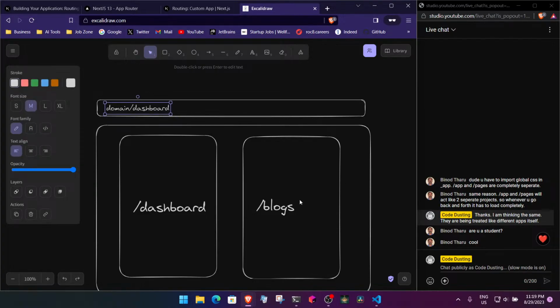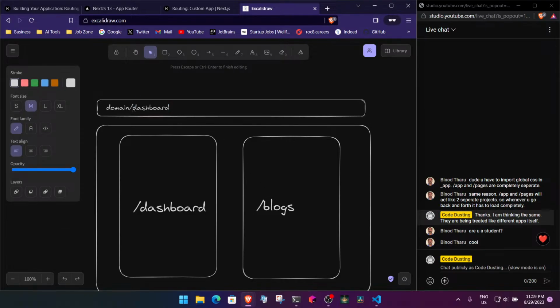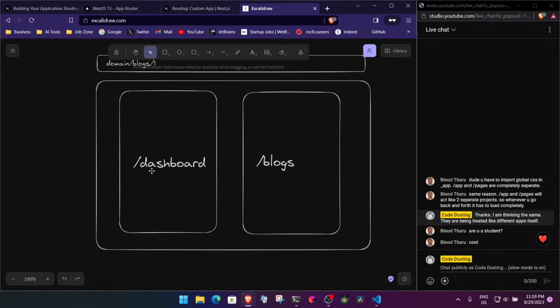Even though they are actually being shown on the same view, meaning this layout, even then if I go to this blocks somehow or click anything inside this block, say there's a link which is being shown here, then will it become blocks slash, say, one while the dashboard still remains up here, something like that?